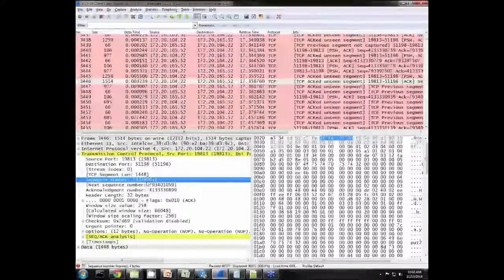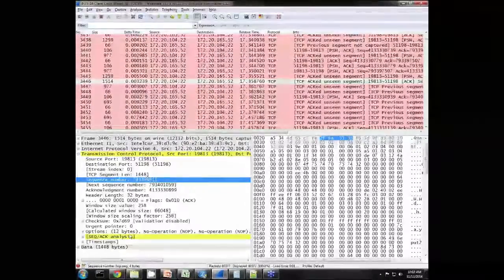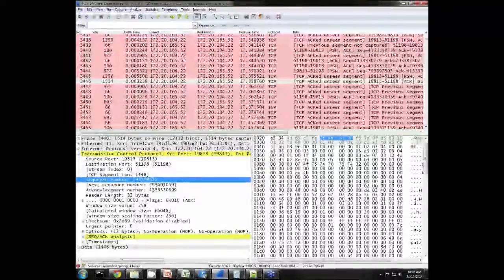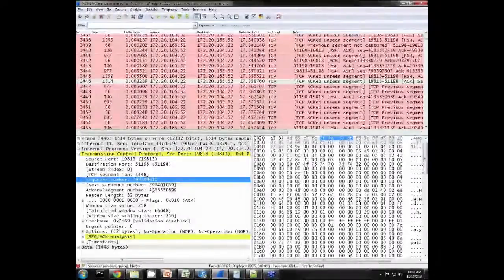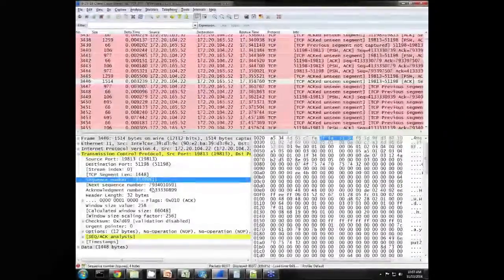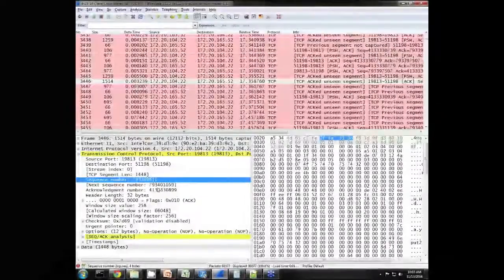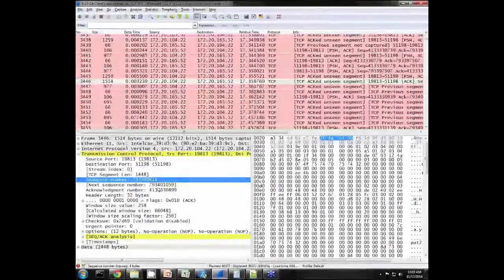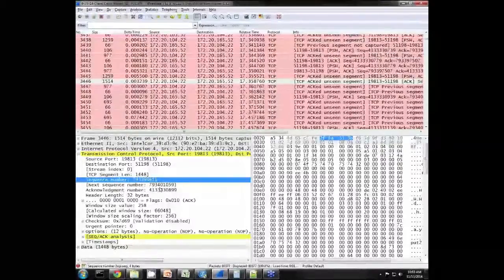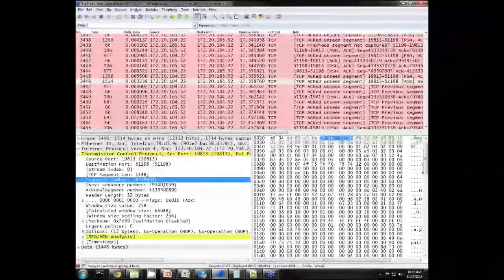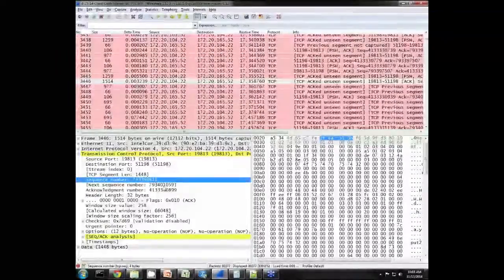So sequence number plus 1448 equals the next sequence number. Well, that would be the appropriate ACK as well. So it's saying that it expects an ACK of 793401059.